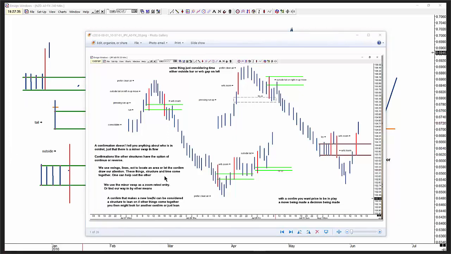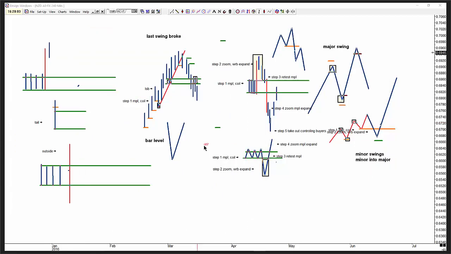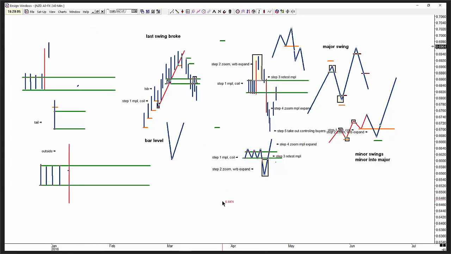And that's why I draw them where I draw them, so I can follow price on a bar level, and they will have a process, and they will have certain characteristics. For instance, these turns down here that create bigger wash and rinse, they will have certain characteristics. Let me take a picture of at least what we did here.